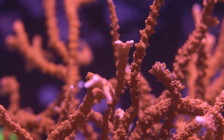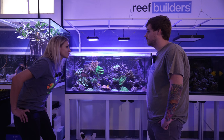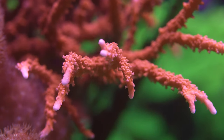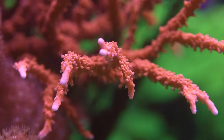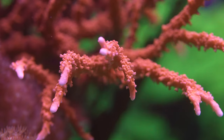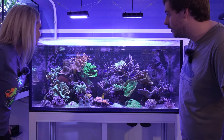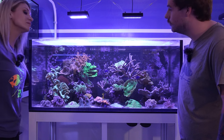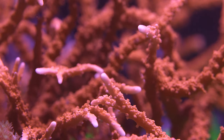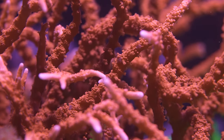It looks a little fragile. Yes, it is definitely fragile. You bump into it and you've got five frags instantaneously. You can do accidental fragging and on-purpose fragging with this one. It's one of those corals where you're either resetting the whole colony or you're accidentally fragging it constantly. It grows pretty fast and it grows really loose — lots of space inside.